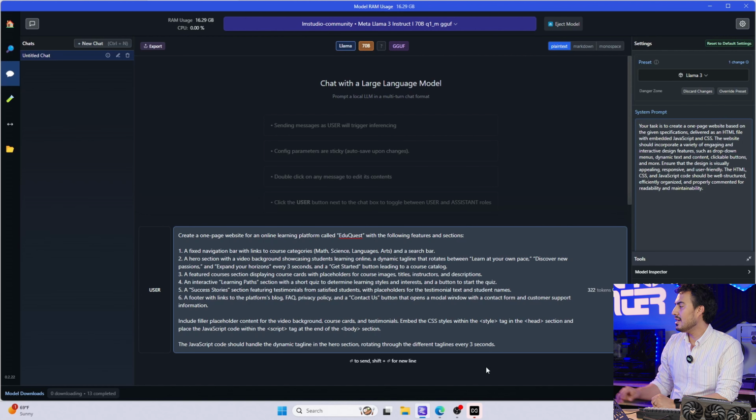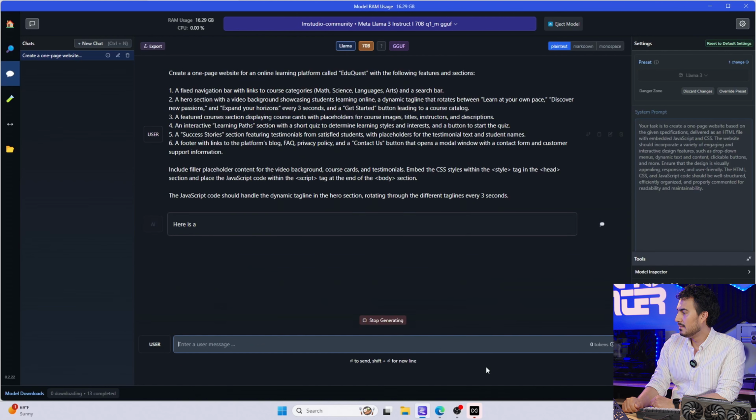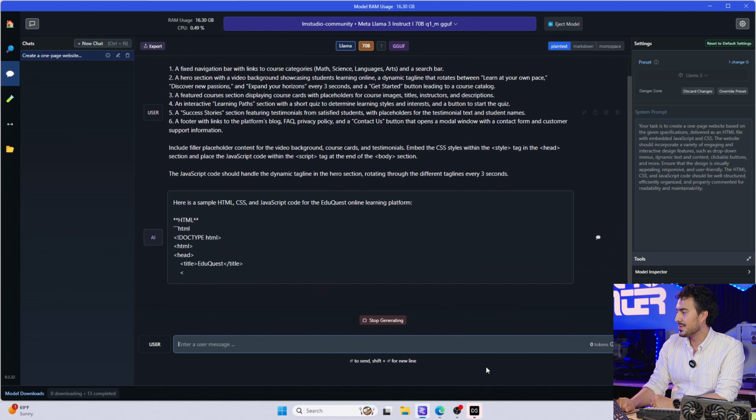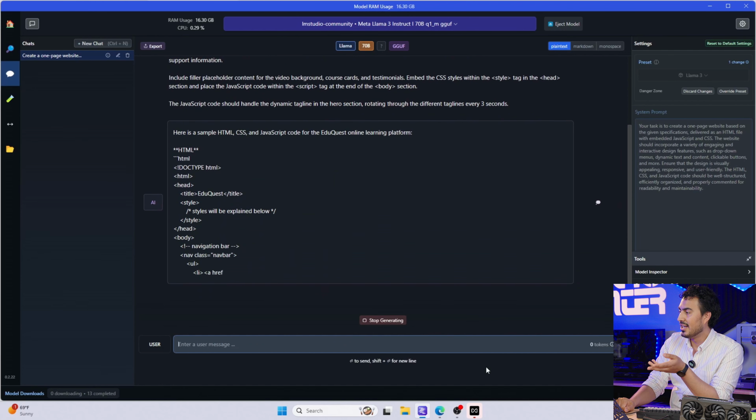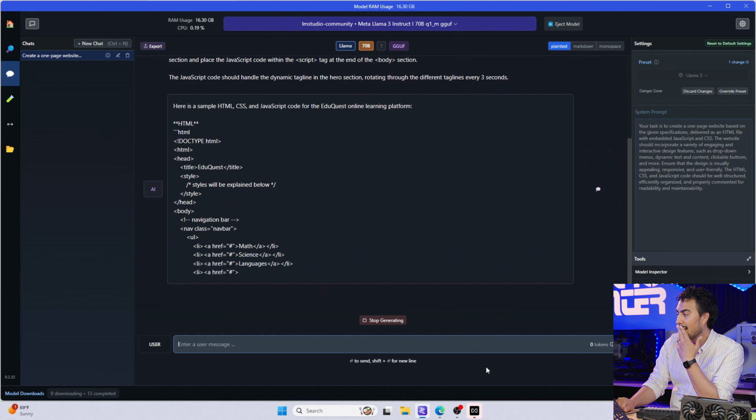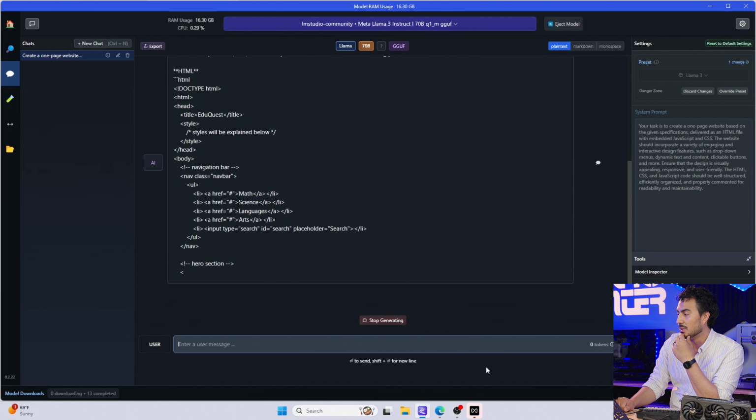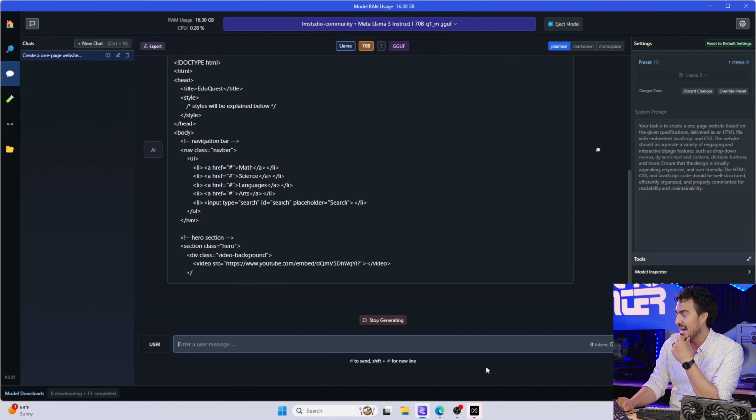But now that we see what tokens we're eating up with our prompts, I have everything set here with the system prompt. Let's make a website and let's see how fast it is. Hit enter, and there it goes. So it's generating an HTML code, and it's pretty cool to watch. I mean, this is pretty fast in real time.